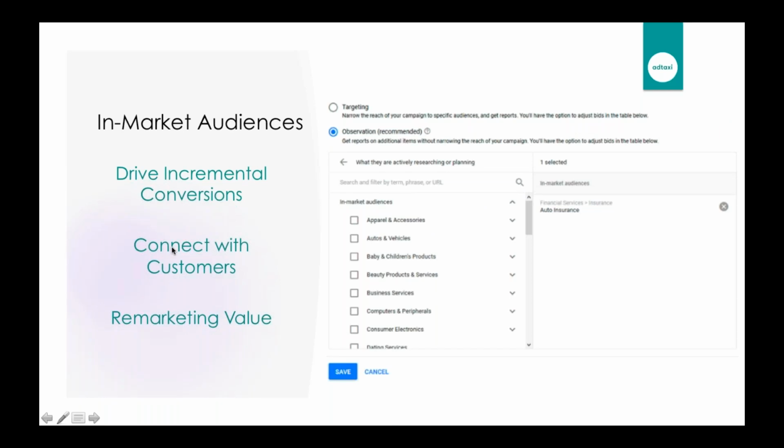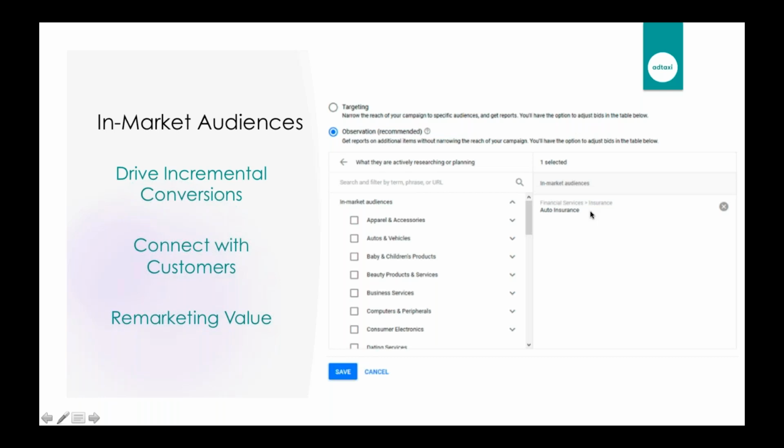And so in-market audiences will drive incremental conversions for you and help you connect with your customers. When you're using these to create new ads, it's just going to be a little bit more relevant, a little bit more personalized to the audience as they've declared themselves. That also helps with remarketing value, aligning your brand and your products with content that they're already interested in. This view is within Google Ads. It used to be in beta, but it's now released, and we're running this for a lot of different customers. It's not going to be a huge, significant audience, but even if you're shifting $500, $300 a month into an in-market audience, that money is going to be spent on an audience more likely to convert.